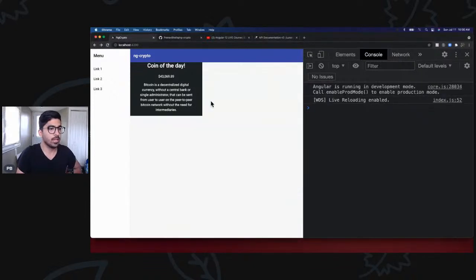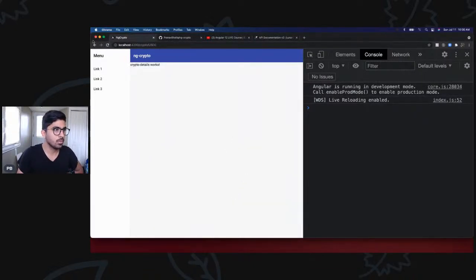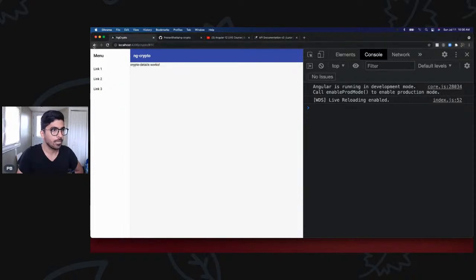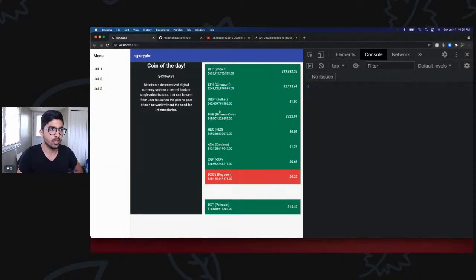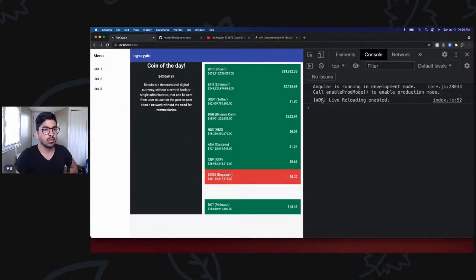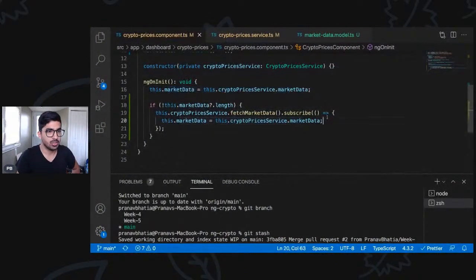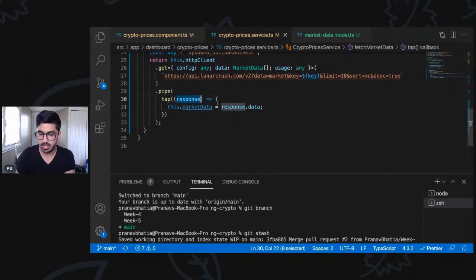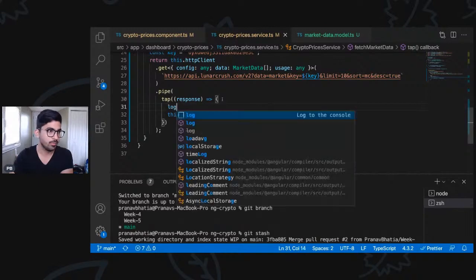Let's say I refresh my application. If I go back, I don't see it. If I go back, I don't see it. If I refresh, let me actually print this so that you can actually see if it's working fine or not.